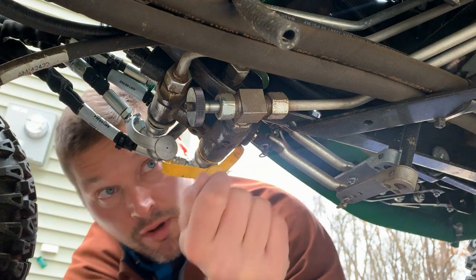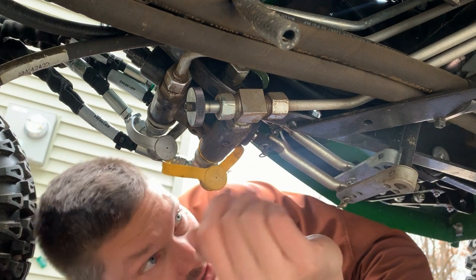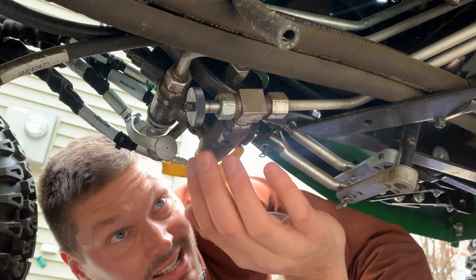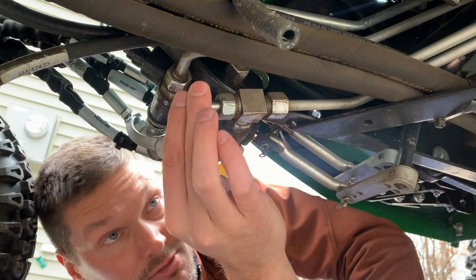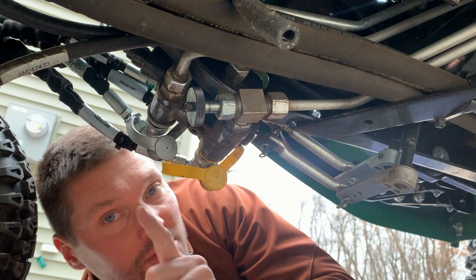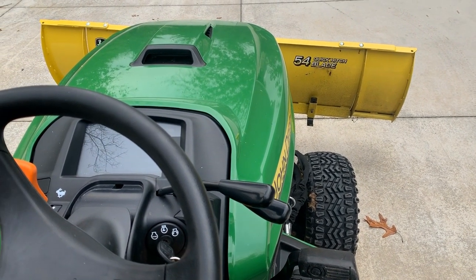If you have a tractor and you need to install one of these valves, it is easy to do — I did it in about 15 or 20 minutes. Essentially there was an elbow already in this location on an existing line, and you're simply adding this lockout valve, replacing that elbow with this valve system. A couple of wrenches, put something underneath to catch a little bit of oil that'll spill, and you can do this yourself. I'll post links online — one to the OEM version and one to an aftermarket version where you can save a few bucks.